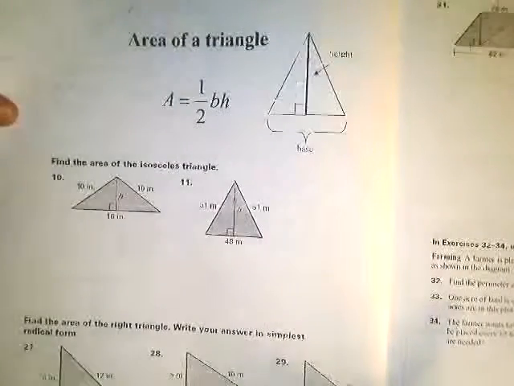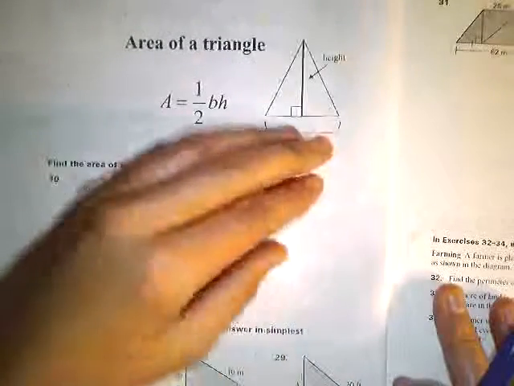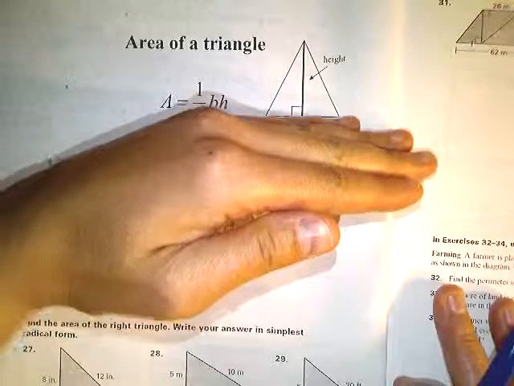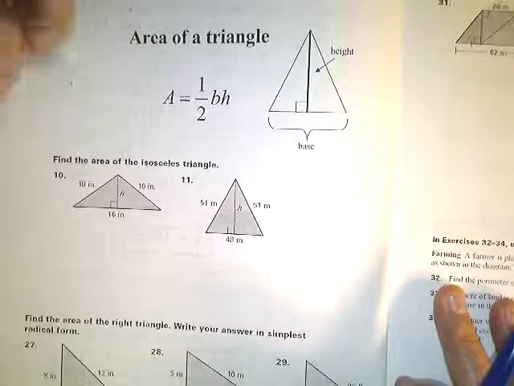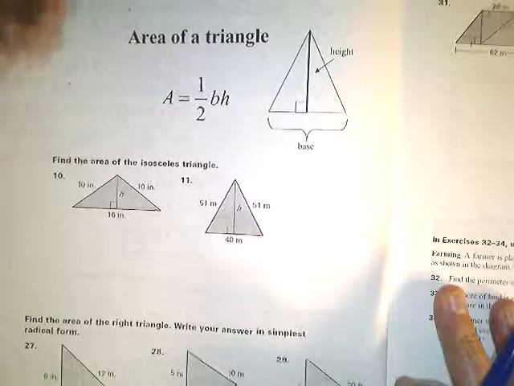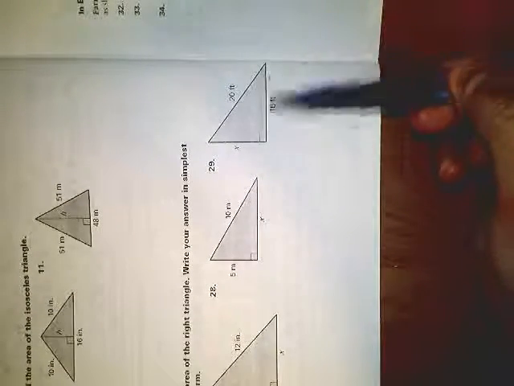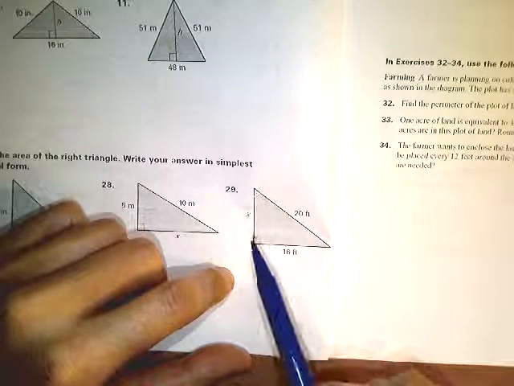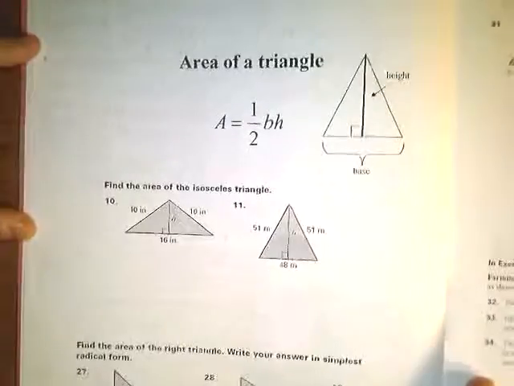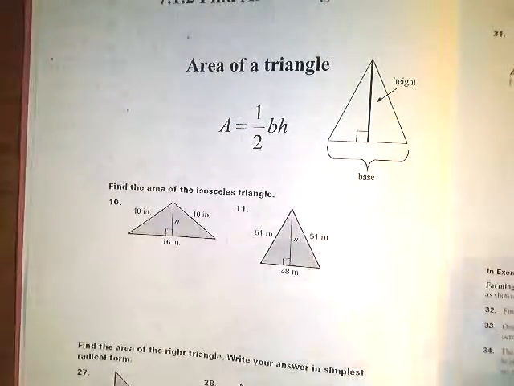The base, as I've already alluded to, is whatever the triangle happens to be sitting on, whatever the bottom part is as you're looking at it. So sometimes the base can be in different spots depending on how you're looking at the shape. For example, if I turn the page this way, all of a sudden this becomes the base and that's the height. Or if I turn it back the other way, then this is the base here and that's the height here. You see? Okay. So now we know what base is and what height is.